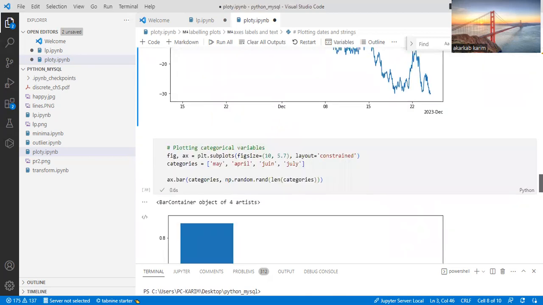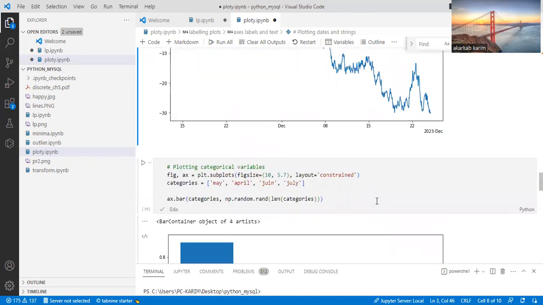Well, also here, Matplotlib gives us the ability to plot some categorical variables. As we know, in data we have categorical variables. That means those variables contain strings as values.